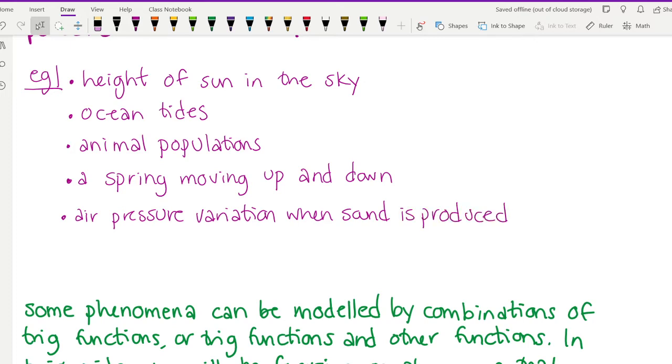So this is just a very small sampling. There are a lot of different other situations that can be modeled with trig functions, but hopefully this gives you an idea that there's a reason that we're learning about these functions, right? They are really important. If you take any kind of a physics class, you will see a lot of stuff with trigonometric functions just because they are so good at describing a lot of different phenomena in our world.